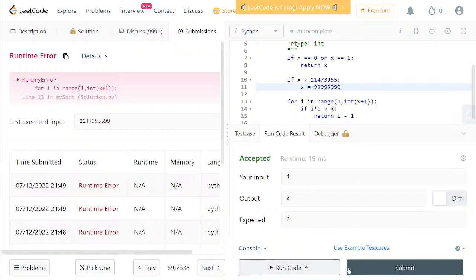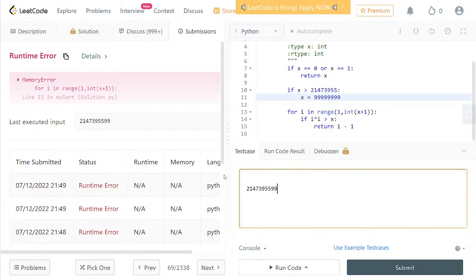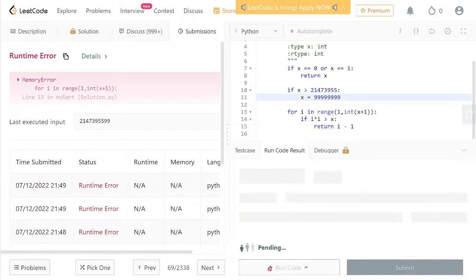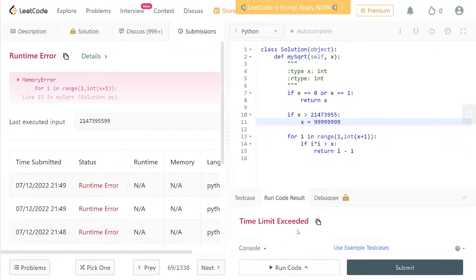Yeah. Maybe we could copy this value and test this. Run code. The time limit exceeded. That took a long time.